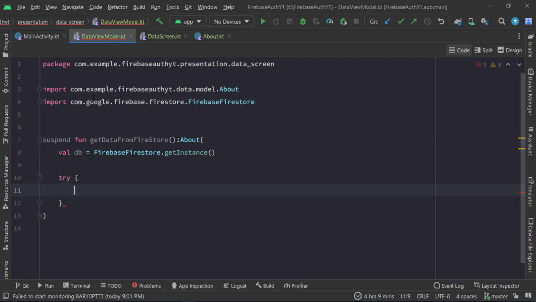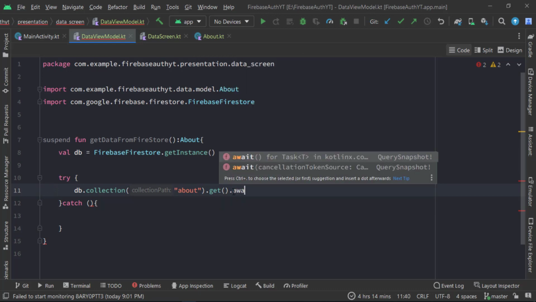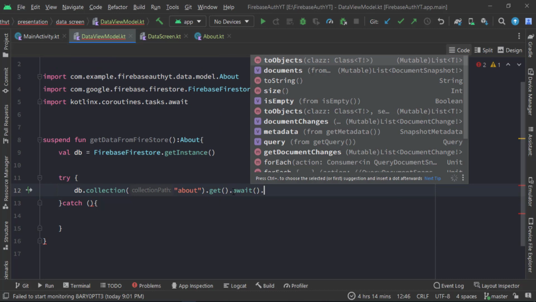For that, let's take a try-catch block, and inside try-catch just say db.collection, and this collection means from which collection we want to get the data. For that, the collection is about, and this is the about collection. Then say get. That means we want to get the data from our about collection, and after that say await dot map.